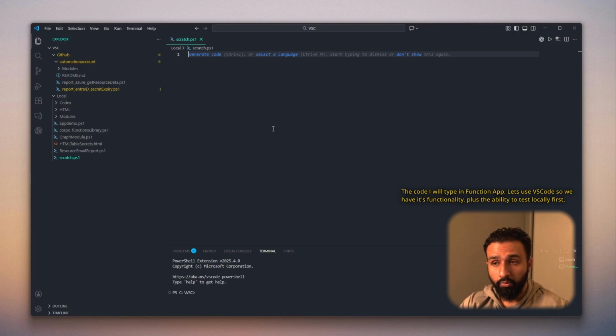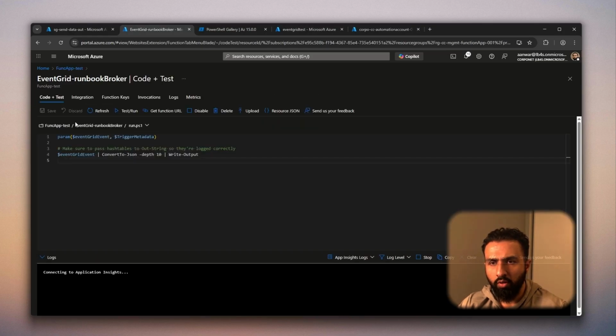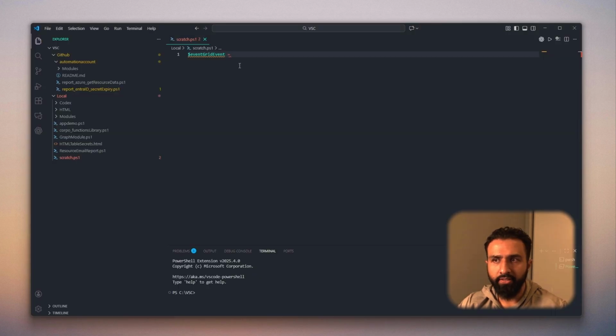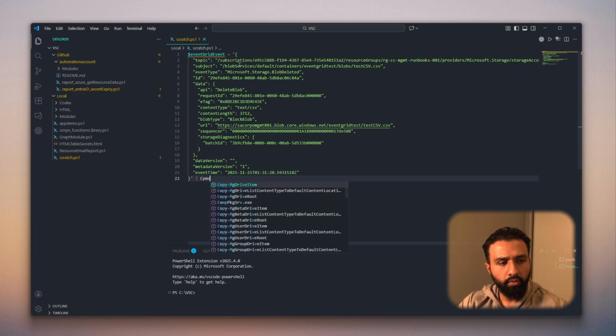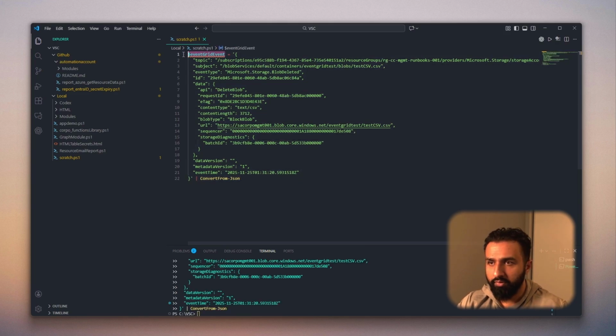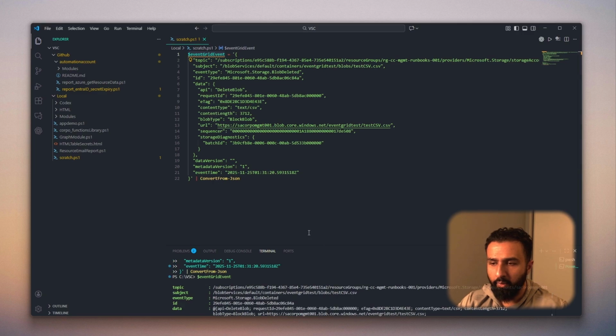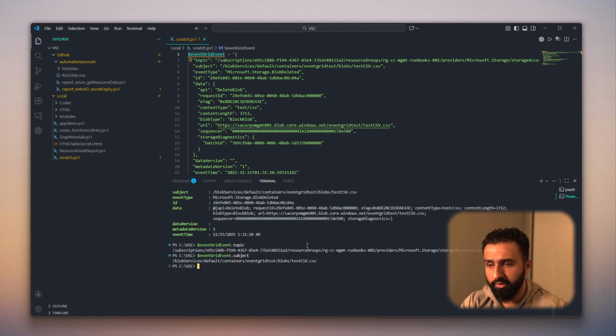In my Visual Studio Code, let's just build what we would write in there. It's easier to type in here than in there. So we'll say eventGridEvent, and the reason I chose this is because that is what the parameter's name is. That's what contains it. I'm just going to reverse engineer it as if this is the event that came in. Single quote, and at the end, I'll do ConvertFrom-Json to make it an object, like it would be if it came in. So if I run this, now we can actually interact with this information, right? The topic, subject, etc. Cool.